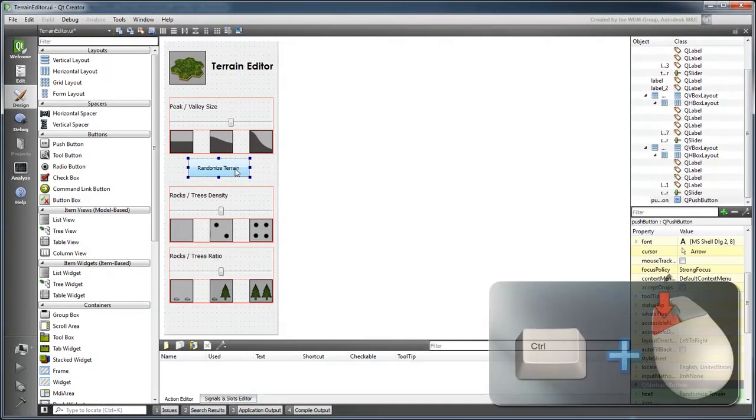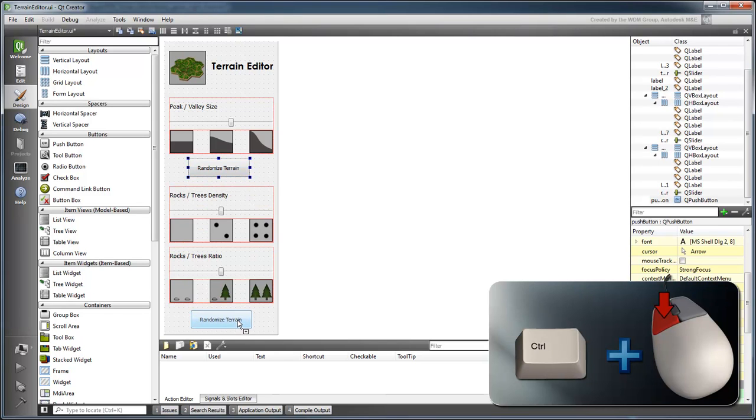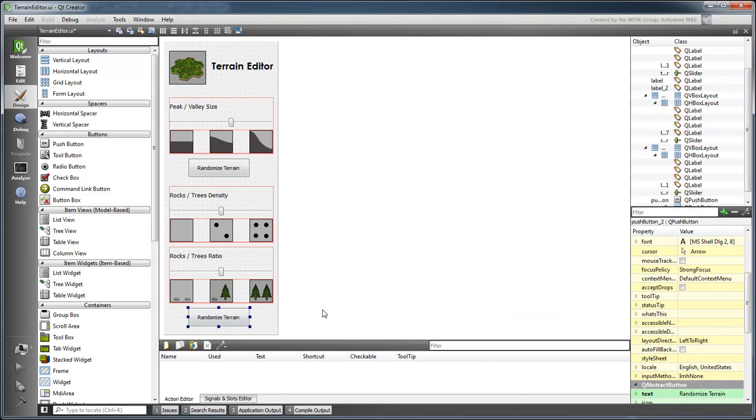Finally, Control-drag a copy of the Randomize Terrain button below your Rocks Trees widgets and rename it Randomize Rocks Trees. Since we copied this from the existing button, it's already set up to call the Randomize Terrain procedure.